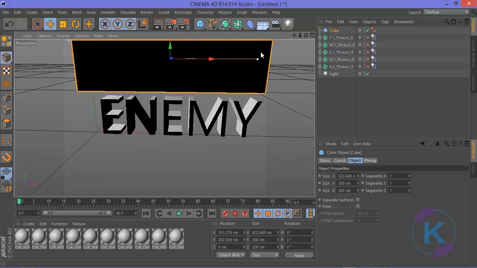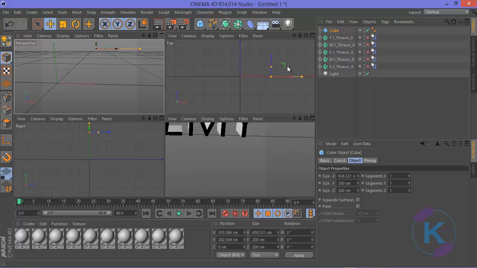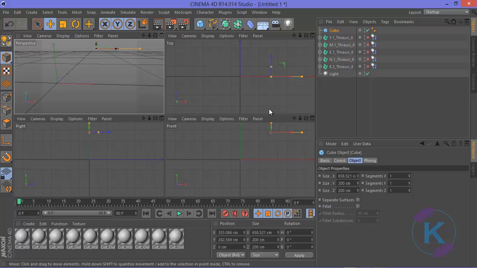We can expand it, make it close to the width of the text or even more. And to know the alignment, we can come to this view, check out the top view here and see how it looks on the top view.